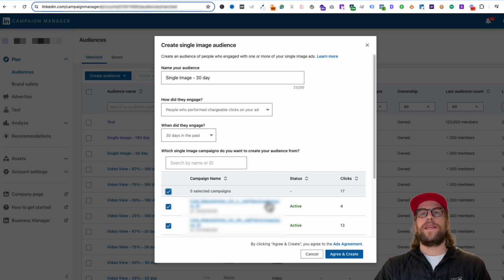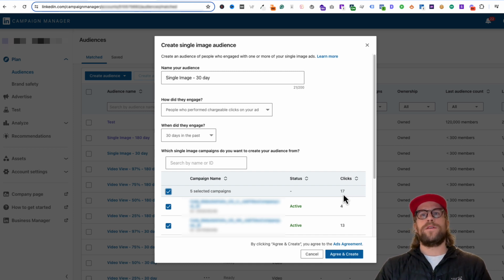And then this is a newer account, so we've only had 17 clicks so far, and the minimum for retargeting is 300 members. And this is not the unique reach here. So this is just showing the clicks from those campaigns, but you may have only got clicks from, say, 10 users. So the unique members that are going to be included in this audience will most likely always be smaller than the number you see here, just because someone could have clicked or engaged with the ad multiple times.